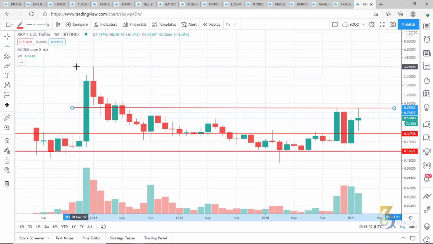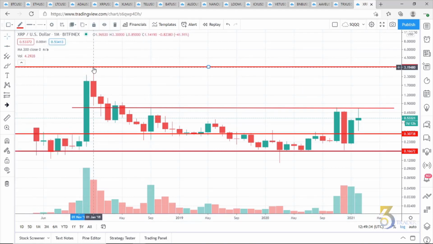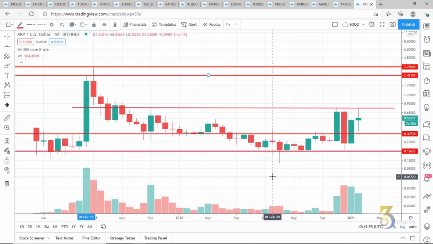Even though there's one touch, remember on a zoomed out chart, especially when you come to the ATHs, they still will apply. If you don't think this is going to provide resistance when XRP finally does come up here, you're crazy, even though it's one touch. Very important, and possibly even this structure right here.